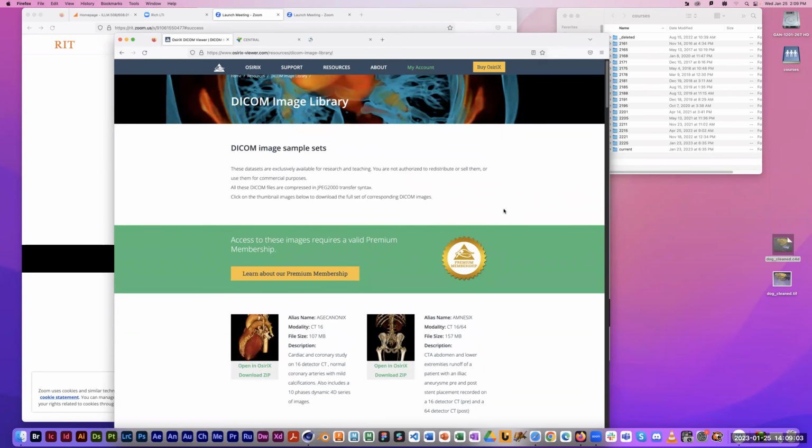I've always thought about, gee, maybe I should just join for a month, download the other 30 data sets that I don't have, and then cancel. But I have a feeling they probably make you pay for a whole year in advance, so it's not just $8.95. But even so, it might be worth it to download the whole collection of data, because once you've downloaded it, you don't need the membership anymore.